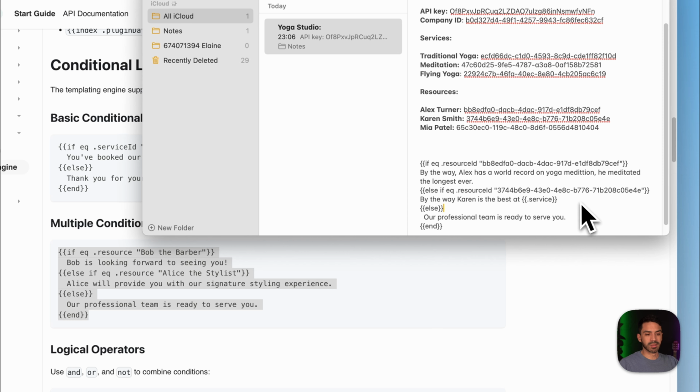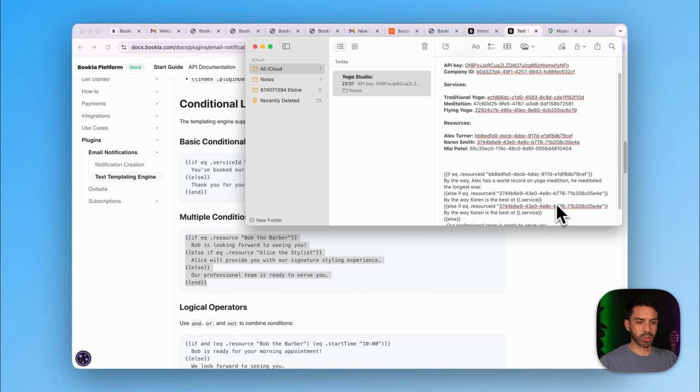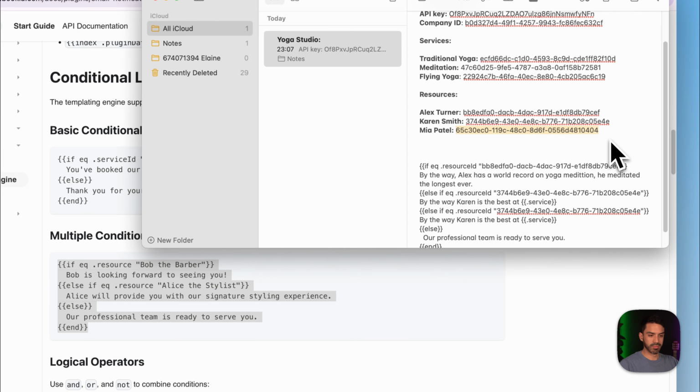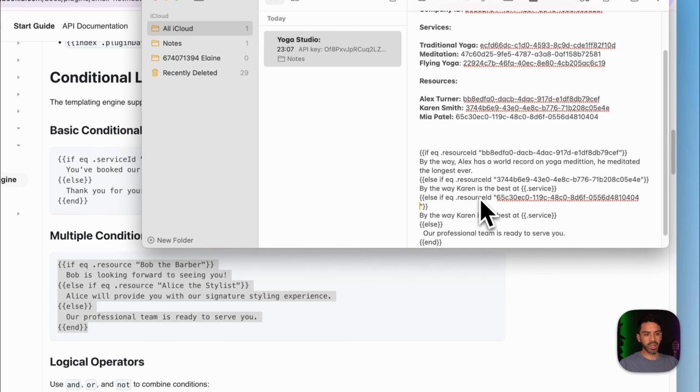And then else, but we are missing Mia. We're just gonna copy Karen's one because we need somebody else, right? And then we're gonna use Mia's ID. Replace it right here. And then we can say that Mia Patel, we get rid of the variable too.